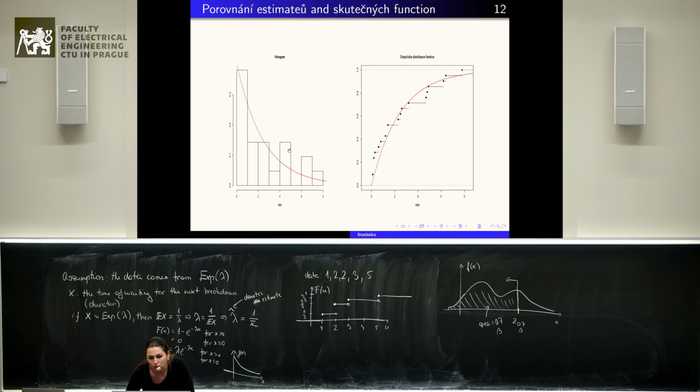Okay, there is one rectangle which is quite above, but you can see that in the following interval from 5 to 6 there is no observation. So it would be enough to have one observation of 5.1 instead of 4 in the first interval, and it would be almost perfect. So really we can conclude from these pictures that this data comes from an exponential distribution with approximately the parameter equal to 1 over 2.471, or what was the number? Yeah, so that is the way how to construct the model.